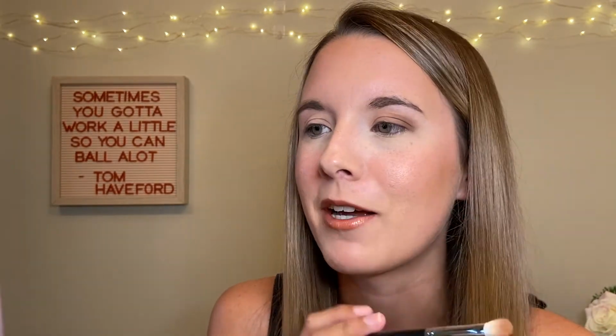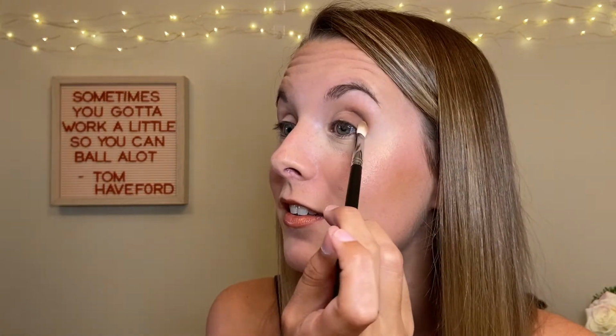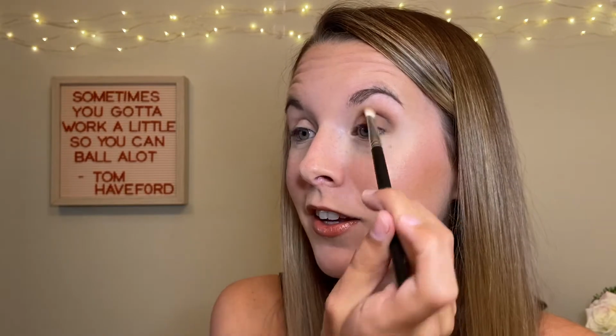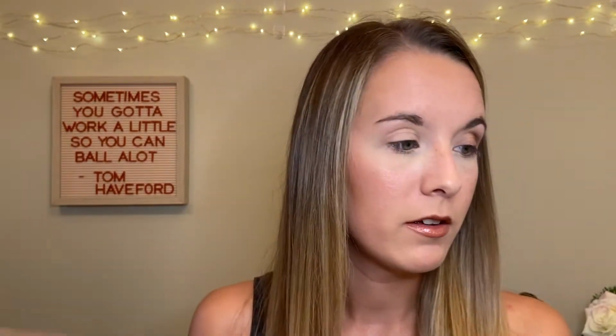I'm sorry if I'm making ridiculous faces also. I noticed that sometimes I make like faces like that, and I apologize. I know that's probably not the most flattering. That looks fine, I guess.